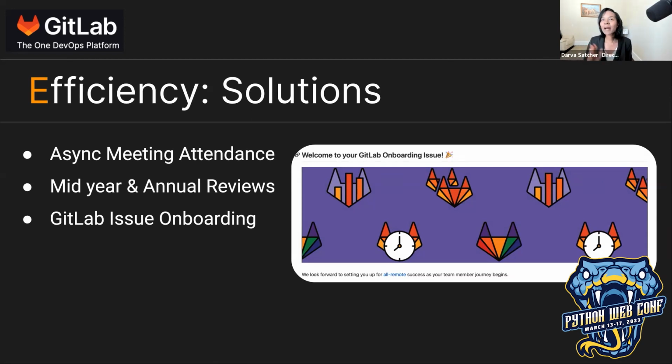This GitLab issue had checkboxes of who to contact to set up for security, training on different compliance matters, videos that were welcomed from various team members, organizational structure information was in the handbook. I had a long list of to-do items, and maybe about 3 to 4 hours into my day, I met my manager from Austria, right? So I felt very supported, and it was a very efficient process because my manager only really had to spend 25 minutes with me. And I pretty much onboarded myself. So I was truly a manager of one in that scenario. And we do that for everyone. It's not just for leadership.